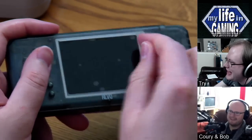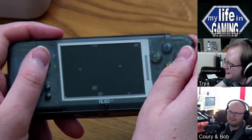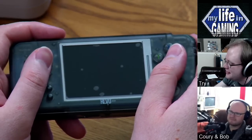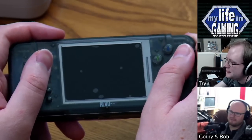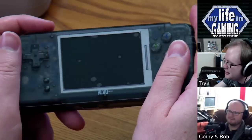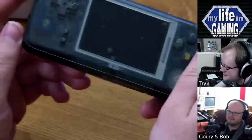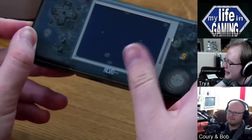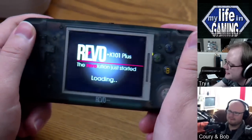trying to peel at the edge, trying to use some tape to pull it back, and it would not give. I could have maybe tried something a little more extreme, but I was afraid, what if it's stuck to the screen real good? I've taken off screen protectors that left a residue on the screen, so I was scared that if I tried too hard, I would ruin the screen, and that would be bad. So I left it on there.